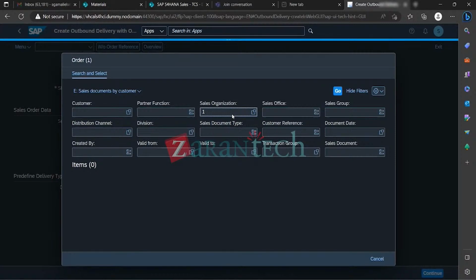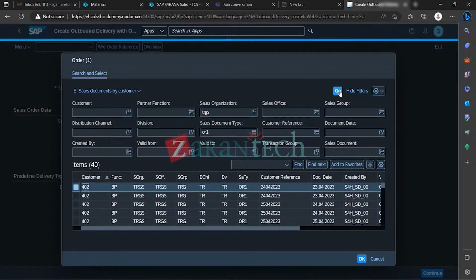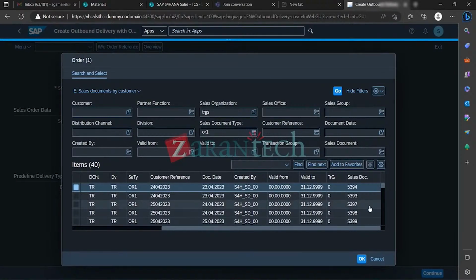Then we can use the sales order. We'll try once more, or we will make a new sales order. This is OR1. Go. The date is 23/4, so 25/4, I'll take 25/4. Try this one.